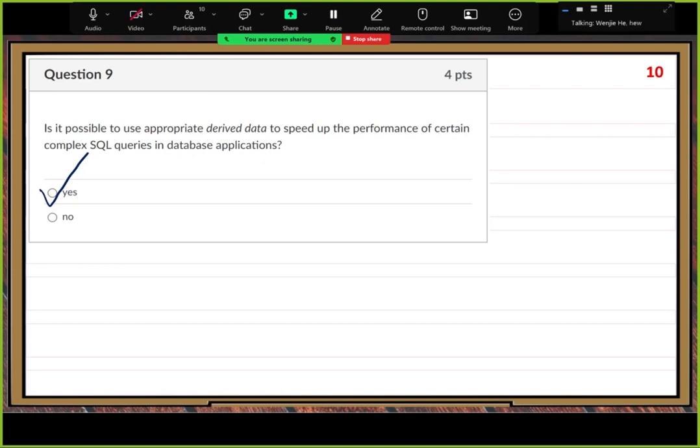Use a virtual table or physical table if you like to store the derived data. Then when a user requests that data, you can return immediately. So you can save a lot of response time. That's a good way.